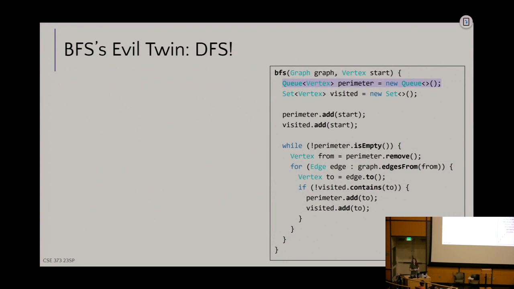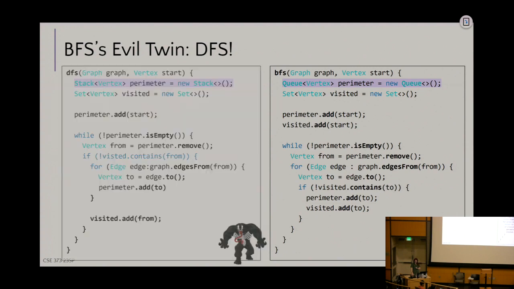What if we wanted to take this BFS code that is iterative, not recursive, and transform it into DFS? I can tell you right now, I can make a single line change to this code that will transform this from BFS into DFS, and it is all just about how I store the order of the vertices I have yet to visit. That determines the order in which I visit them. Can anyone guess? Anyone see where I'm going with this? Yeah. Use a stack.